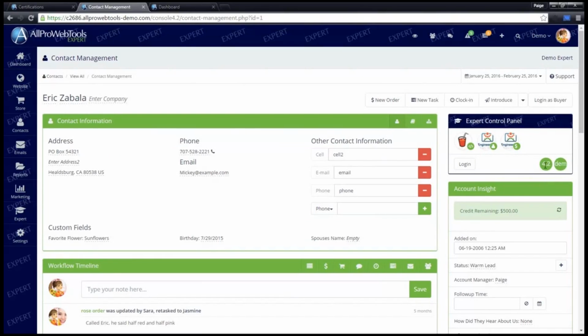It also tells you what AllProWebTools version they are, and also what server they are on. The reason the server is important is because if by chance, it's never happened, and it might not ever happen, but by chance one of our servers were to go down, we would obviously email you and tell you, hey, right now our server demo is down, and all of your clients that are on server demo won't be able to access it. So it's just a really quick way to know which clients are affected by what and when. That's never happened yet, and we don't plan on it happening, but it's kind of like a fail-safe just so you know what's happening if that were to ever happen.